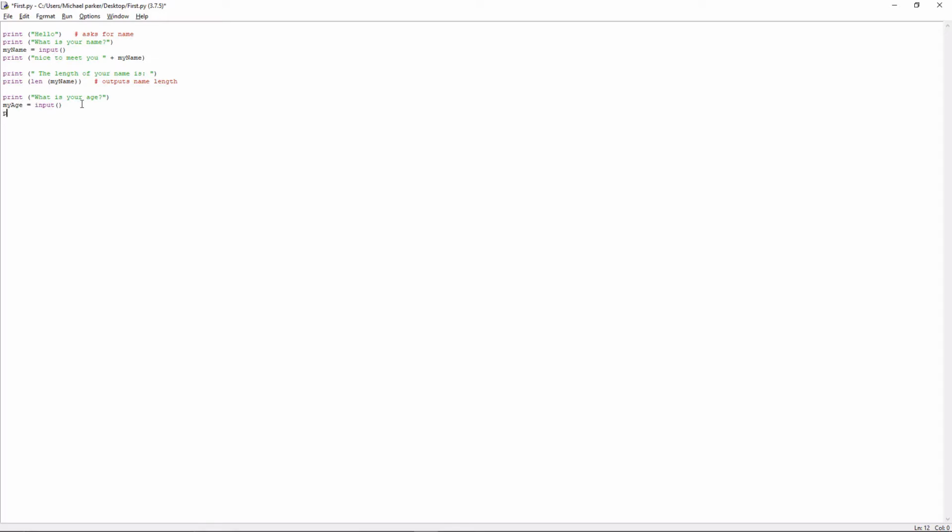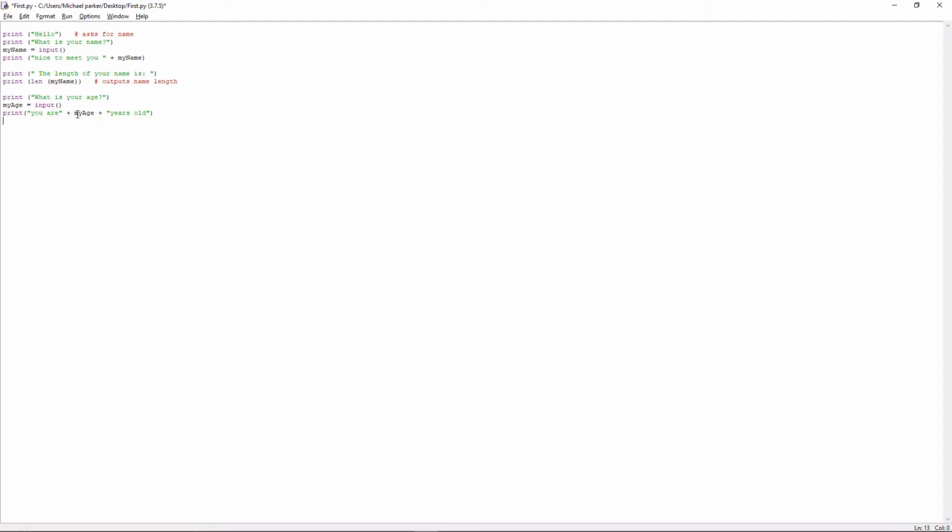And then we're going to write print, open up curly brackets, you are, close speech marks. As you can see, we forgot to open them. There we go, you are, and then we're going to do plus my age. I will go back through this all at the end if you can't keep up. Plus, open up speech marks, years old. And now we're going to tell you how old you are in a year.